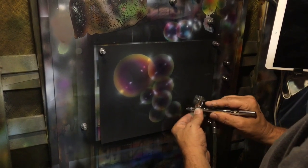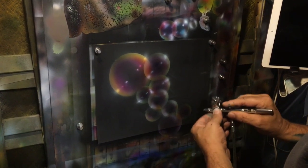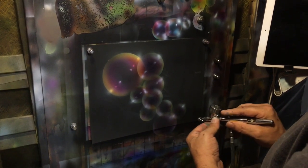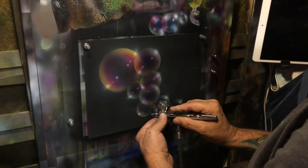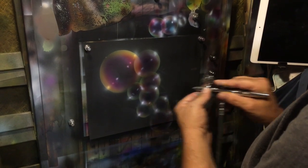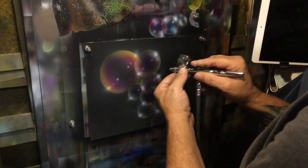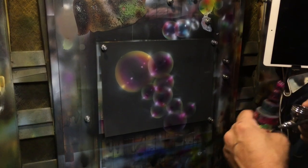Notice how I'm deciding which ones are on top. Notice I didn't put that highlight in as bright as my other highlight because that bubble would be behind. I'm gonna pop a little magenta in there and then pop that yellow in, just because I thought it was a little less vibrant.